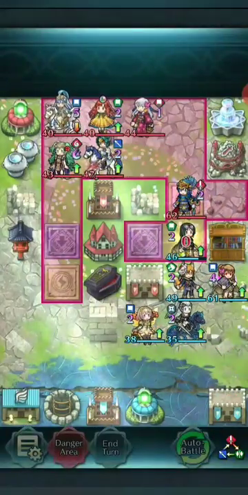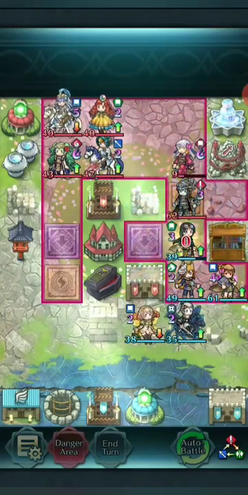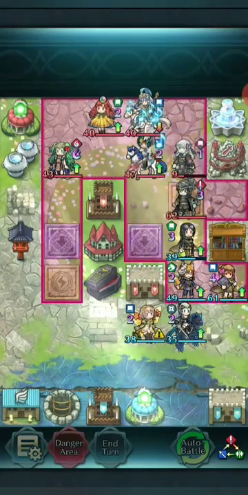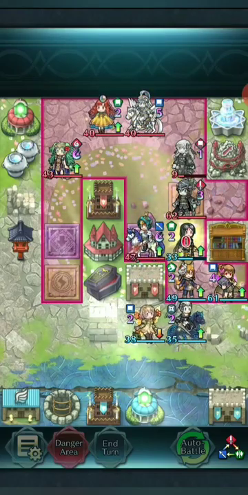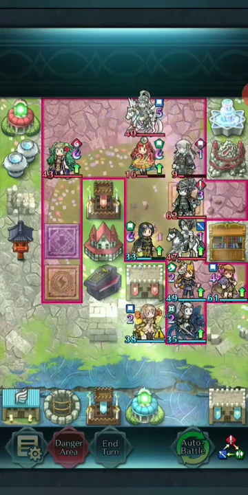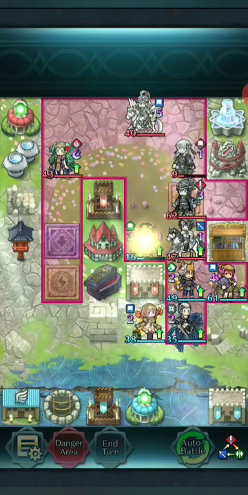So anyway, 1 hit from Seliph. And then because we're green, we bait out Micaiah, and she does some damage. Eliwood breaks the thing and then goes in with Azura, hits us for 6 damage, and then we get lunged, and Yoon does some damage. I think she has Moonbow, actually, huh? She must have Moonbow.